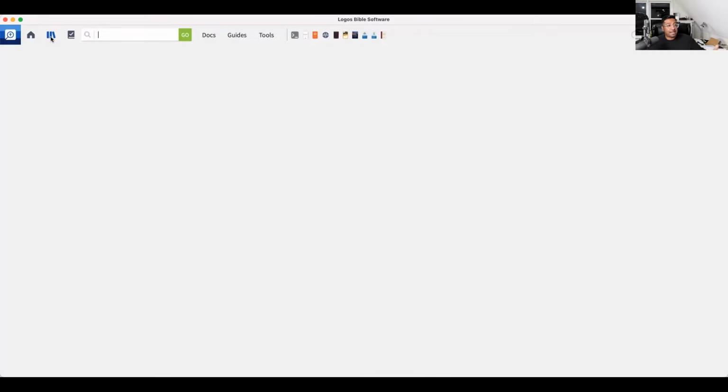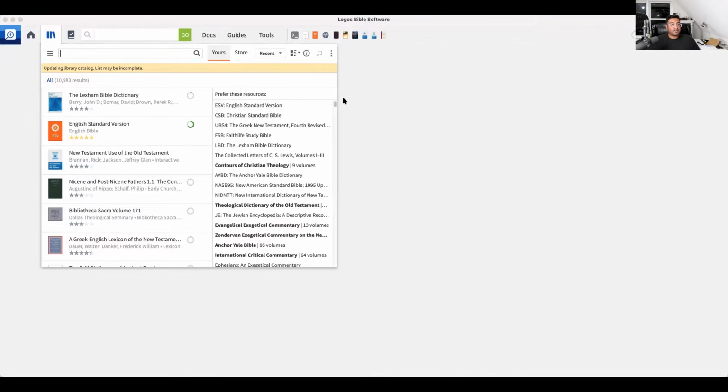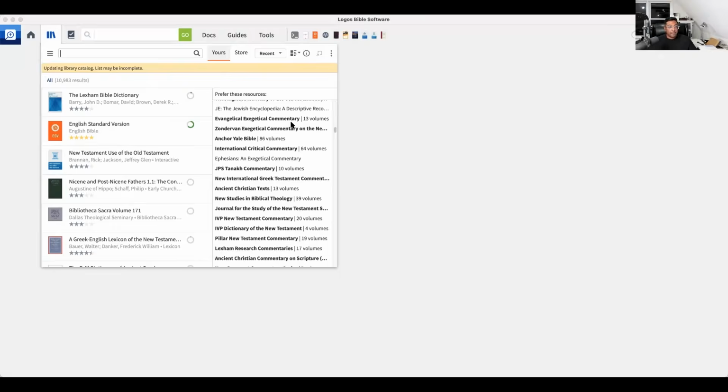And again, if you're going to implement this method in a different resource, great. If you're going to do this in print, I would still recommend that you do this principle in print. So I'm going to click up in the top left-hand corner, the library button. When I go to the far right, you'll see the three dots in a vertical line, like an accordion. I'm going to click those three dots, and notice at the very bottom, it says prioritize resources. I'm going to click prioritize resources, and notice here it says prefer these resources. At this point, you may want to stop and pause this and screenshot or take a picture of the books and the resources that I have as my priority that I've built up over the course of many, many years.